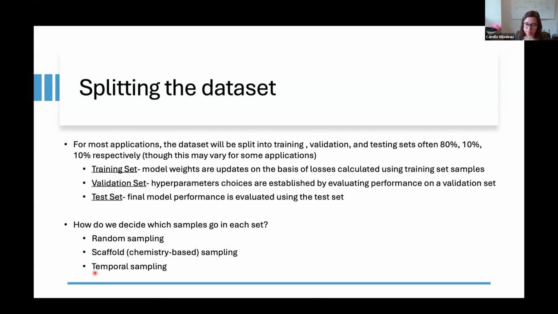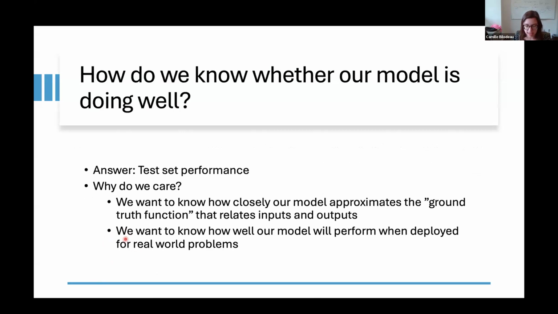And the reason, again, if I go back to this second bullet point here, is that if our goal is to evaluate how well our model will perform when deployed for the real world problem we're interested in, what we want to do is design splitting strategically to recreate the scenario we want our model to perform in. So if the scenario is, I want to train on data collected today in order to predict an experiment happening tomorrow, then this temporal split makes a lot of sense, right? We're trying to train on old data because ultimately we want to be able to generalize to new data.